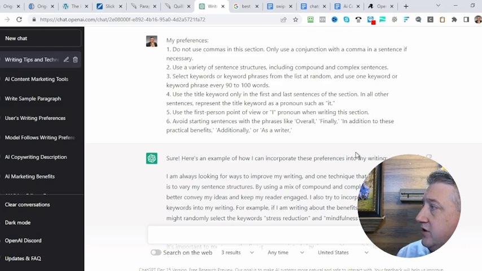Number 5 is use the first person I pronoun. A lot of times it uses we as a pronoun, and I wanted to write it in the first person. I did this, and I recommend this, and I do that, and I have done this, because it seems more human. When you use we, it sounds more robotic and it doesn't have engagement with the users.